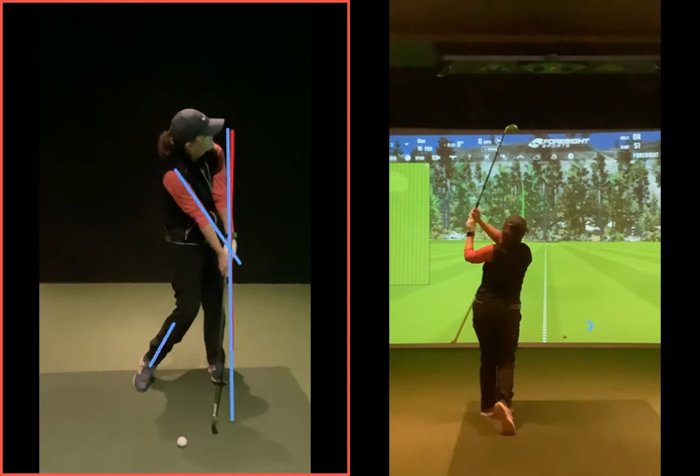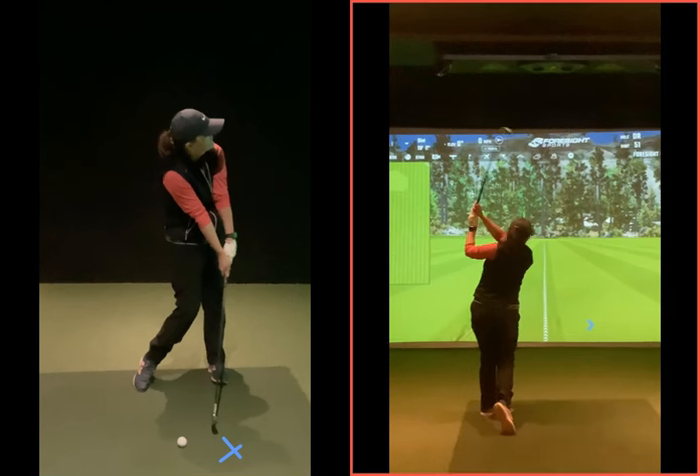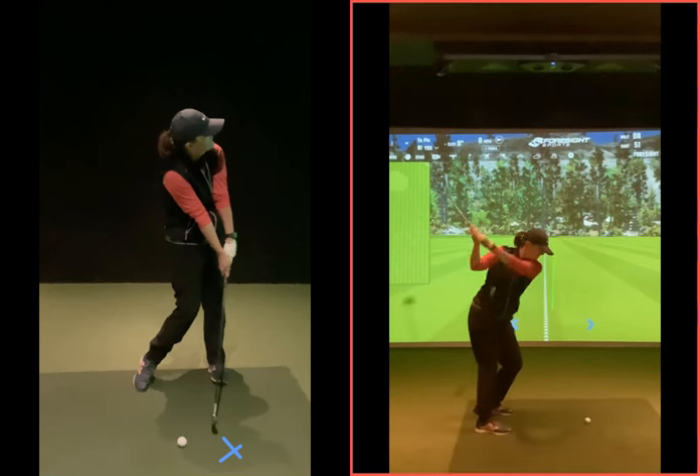When you do that, always be mindful of what the club face looks like, because if you come back and the club face is aiming way to the right, your brain is going to go 'that doesn't look very good.' That's part of why probably your hips go 'we better try and help this swing to the left' and you end up spinning that way a bit too much. But yeah, definitely some progress there with the movement.